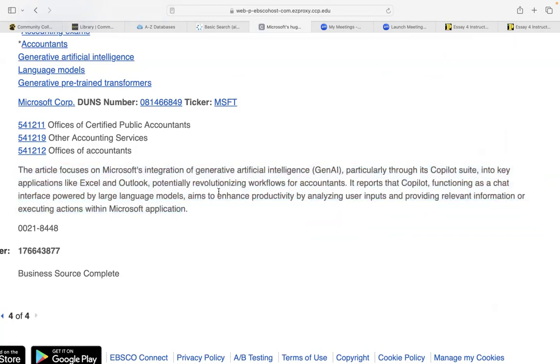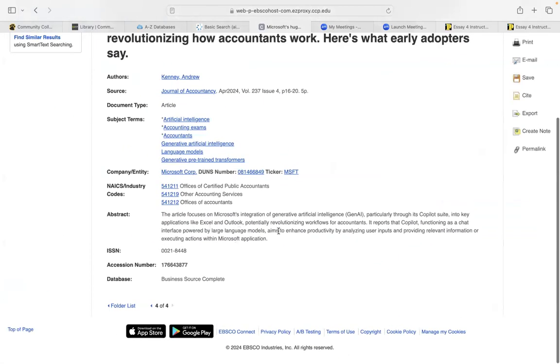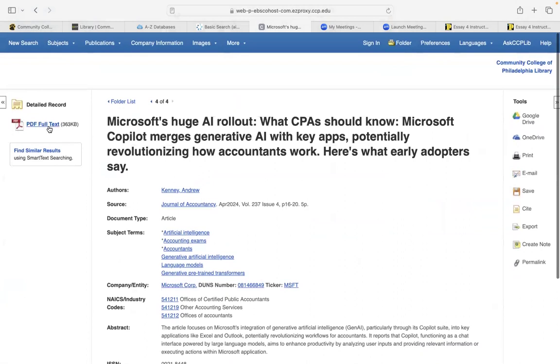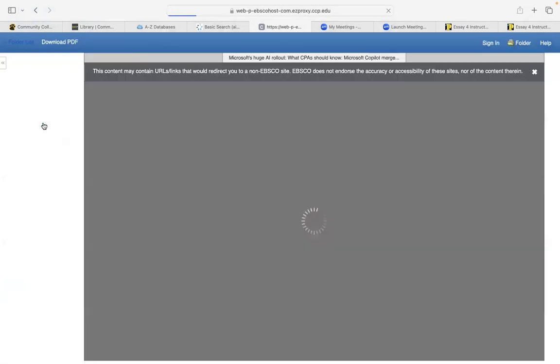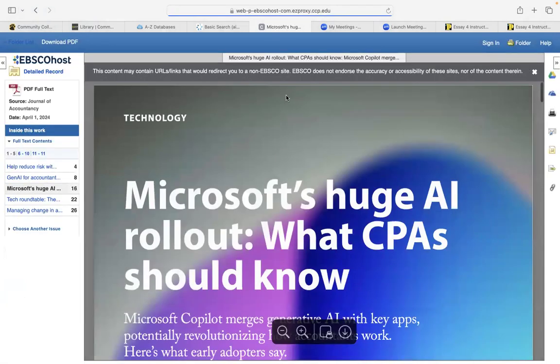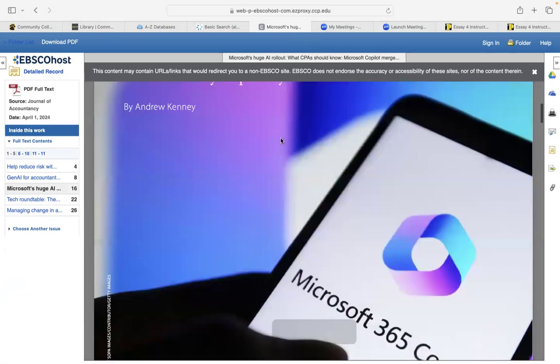Okay, what we can tell is that when it talks about enhancing and making more efficient, it means one person can probably use the AI to do the job of two or three people. And so that looks like a good source.